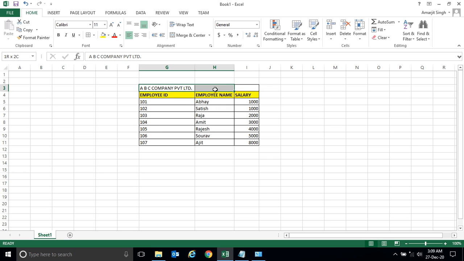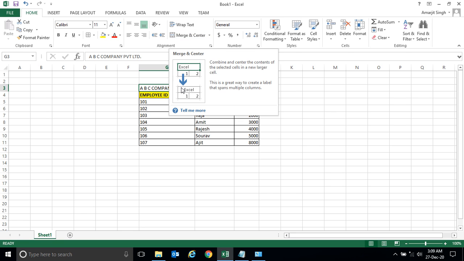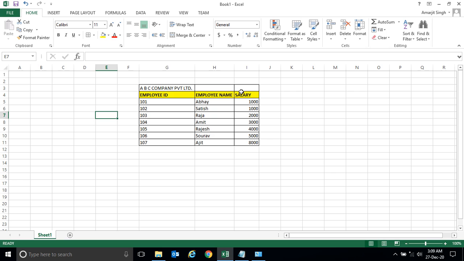We just select these three cells, and when I click, these three cells act as one cell, and the company name appears at the center. You see, the moment I select this and click on this, it comes at the center, and this cell is now acting like a single cell.